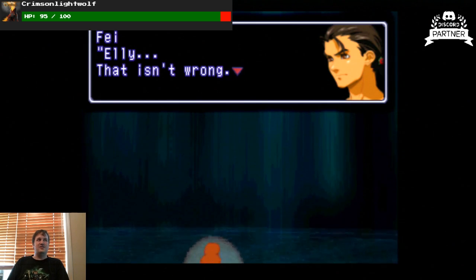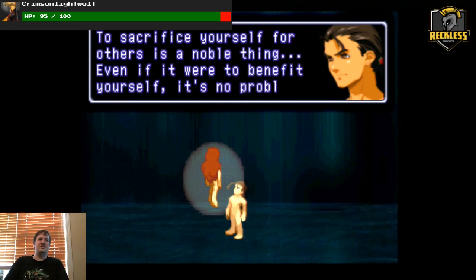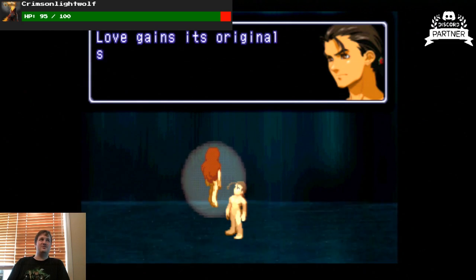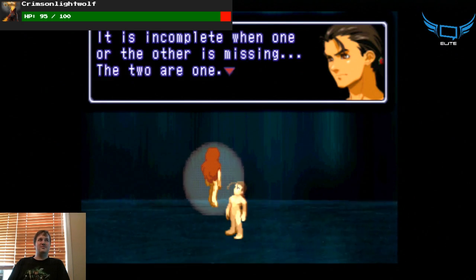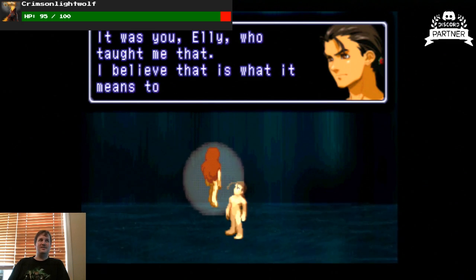Ellie, that isn't wrong. To sacrifice yourself for others is a noble thing. Even if it were to benefit yourself, it's no problem. There will always be a person healed, one or the other. Love gains its original shine only when there is an interrelationship between the giver and the receiver. It isn't incomplete when one or the other is missing, then the two are one. It was you, Ellie, who taught me that. I believe that is what it meant to be human.